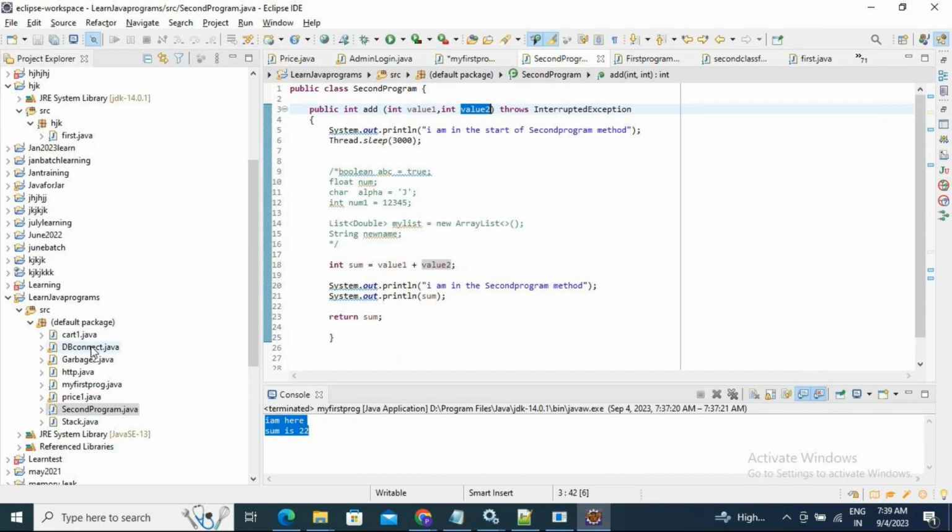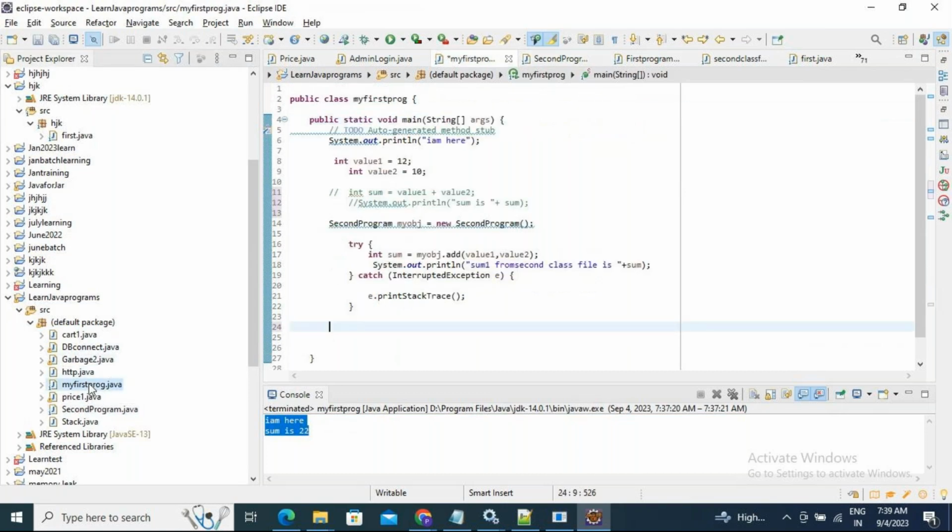So in the first program.java, for me to call a class file, I cannot call the method directly. I'll create an object, an instance of the class file. This instance will be created at runtime only.